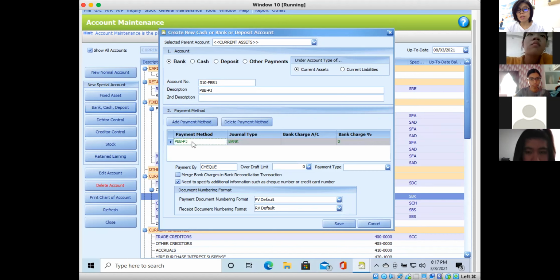So it means you don't need to create a method. You can create anything: cash, credit card, transfer. It just gives you a better look later when you want to see it under category. Okay, save.